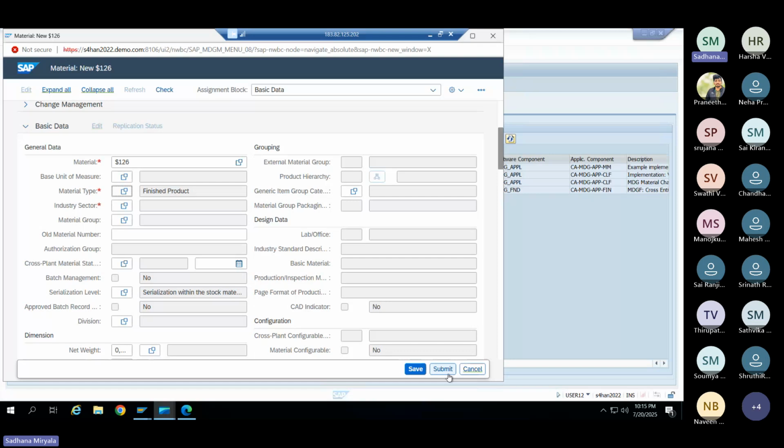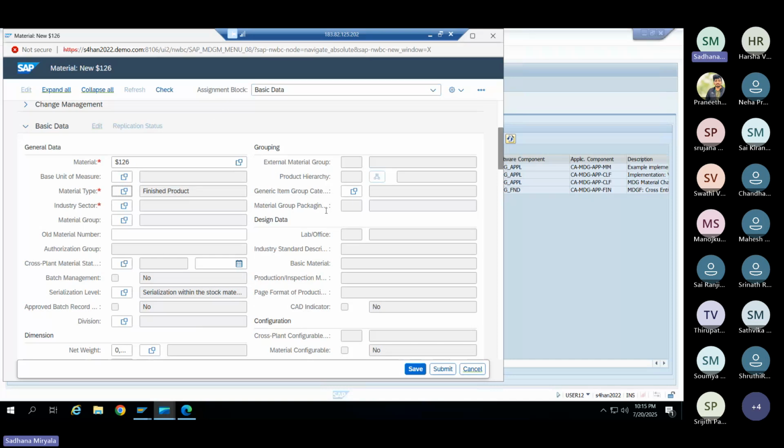What is the workflow BAdI enhancement spot? Anyone? We discussed the workflow BAdIs, right? So what is the enhancement spot for the workflow? I think USMD SSW service. Yeah. So USMD SSW service processor is the workflow enhancement spot.